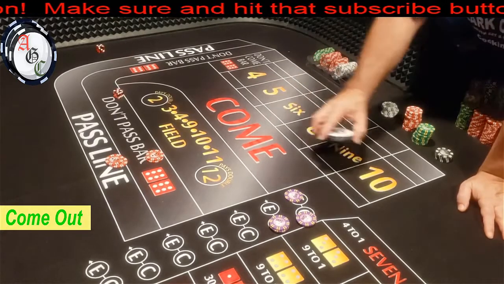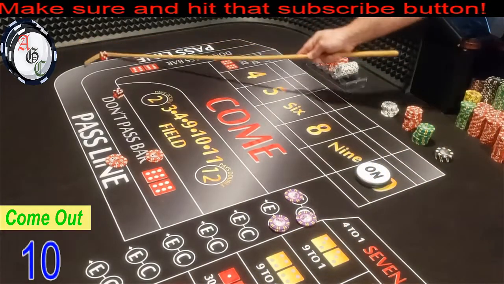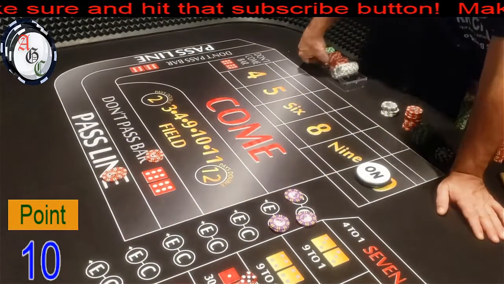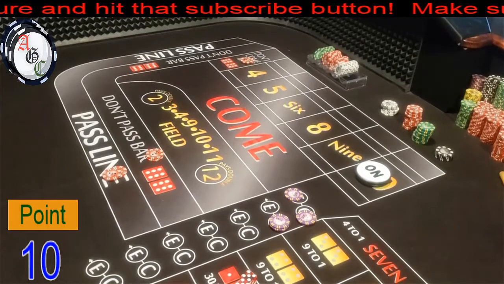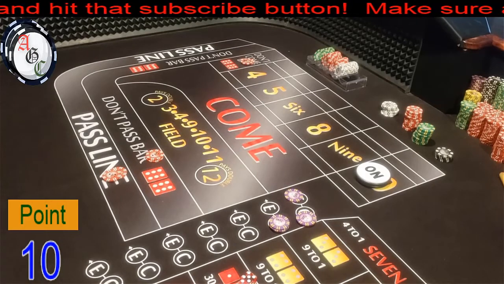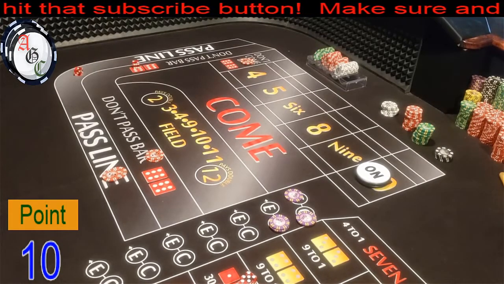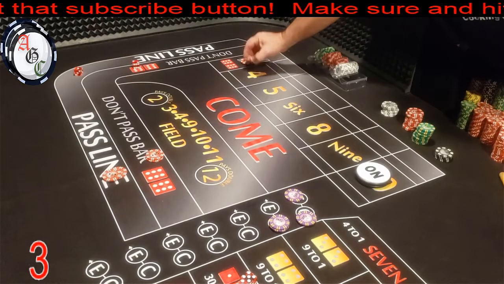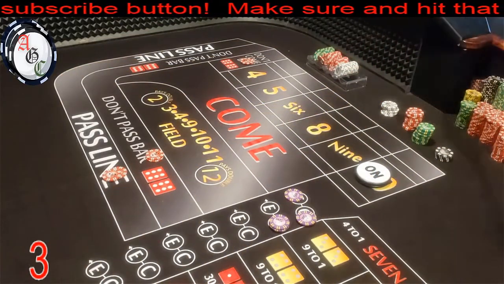Hard 10. Oops. I'm going to put the point over here on the 10. So, we're looking for a 10 as our point. Okay, I'm going to go back out here. Good to go. Let's see. And a 3. So we get paid 2 here. Not bad. Again, I have no idea where our bankroll is, but I got a hunch we're just treading water here.